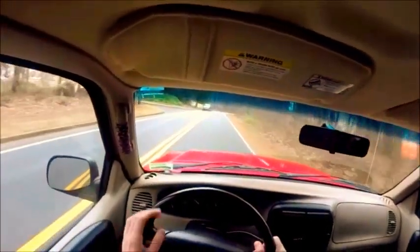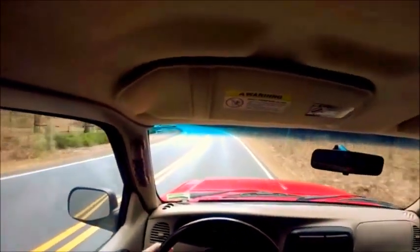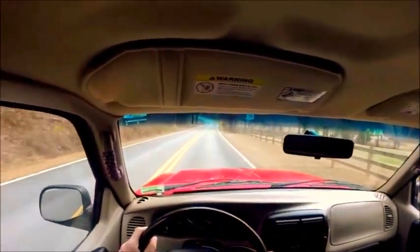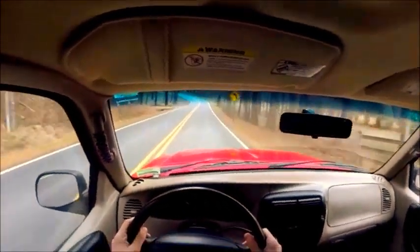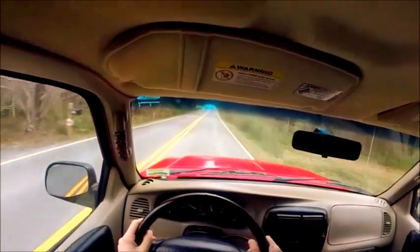I've actually had some little four-wheel slides on back roads like this before, and it's funny because this truck is rear-wheel drive. It handles like you would kind of expect a four-wheel drive Audi with Quattro or something like that, where the front end tends to plow a little bit, but it does have grip.